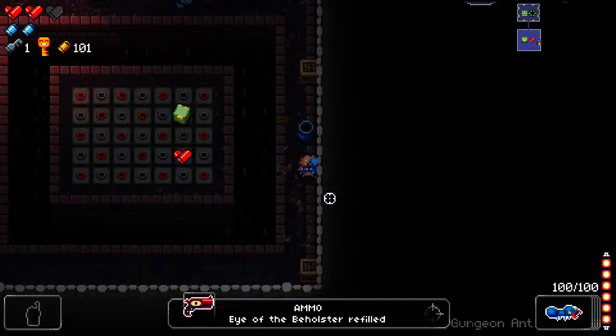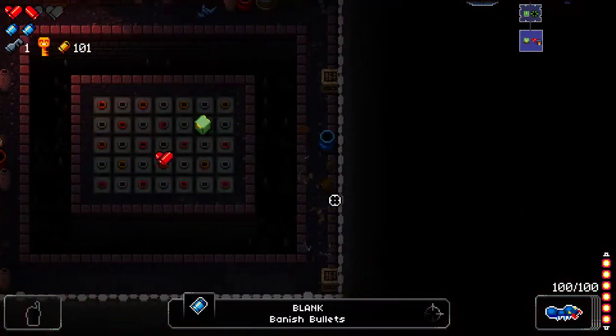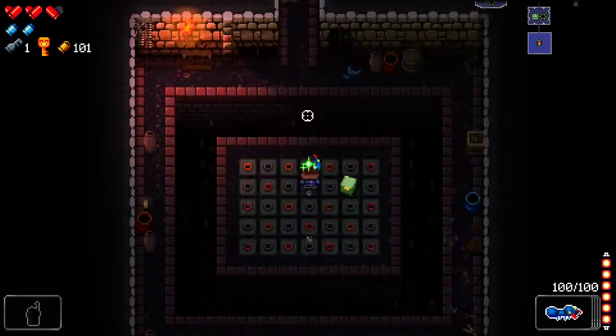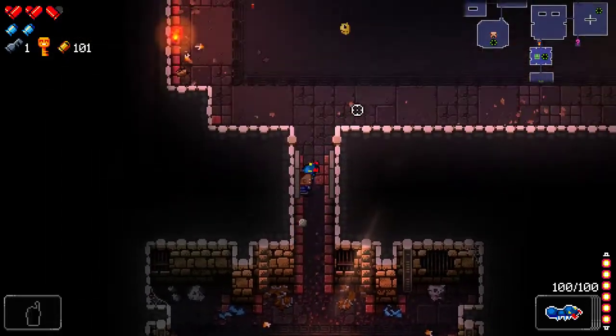Oh, we didn't get the heart. Alright, okay. Here we go. Oh, we need to press E to pick it up. I've got to get it now. Alright, we made it without taking damage on the last one. Give me some respect, I hope.